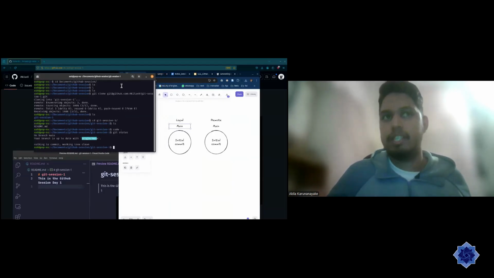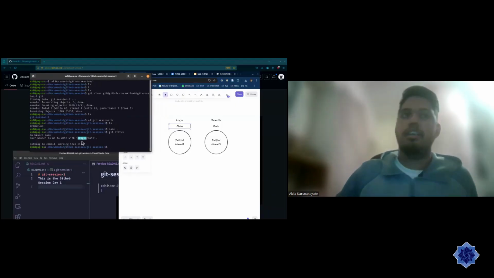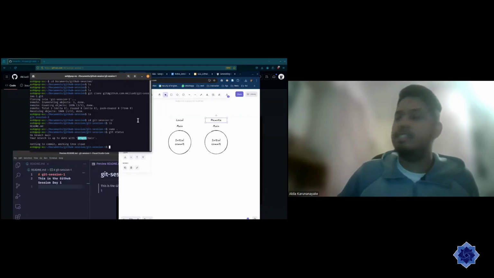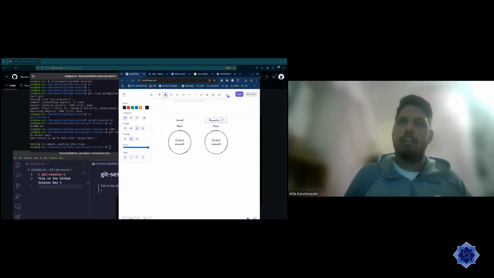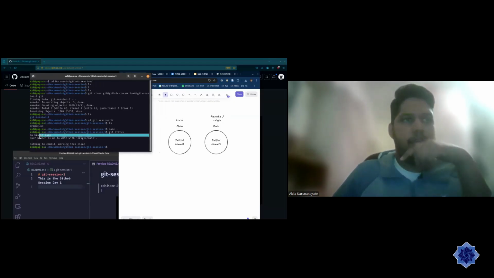What this means is origin is a keyword that Git uses to refer to the remote repository. So this origin is simply the remote repository URL. Instead of calling it remote, Git calls it origin. That's the only thing. So what it says here is we are currently on branch main.